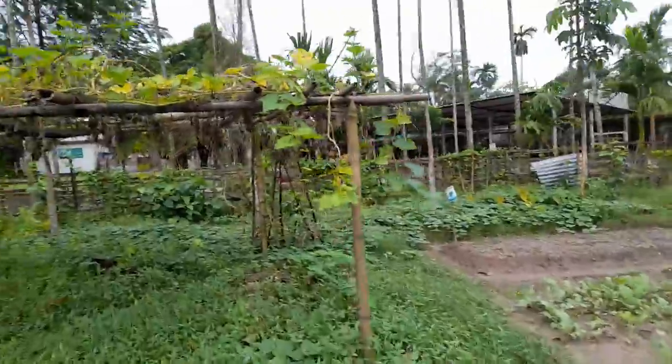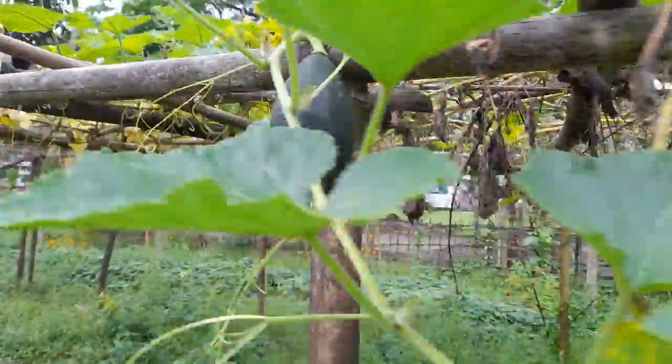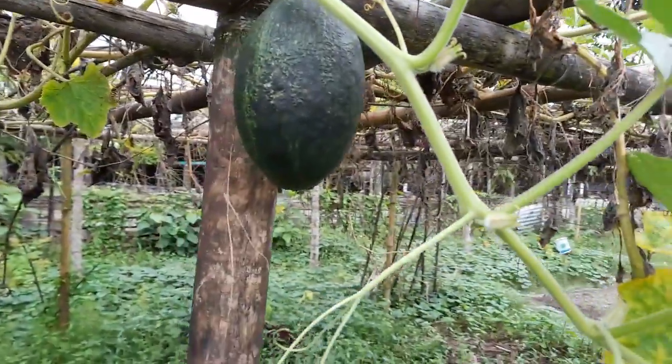Nice. Oh, nice plants coming up here, huh? Very good. Let's take closer. Good. Pumpkin.